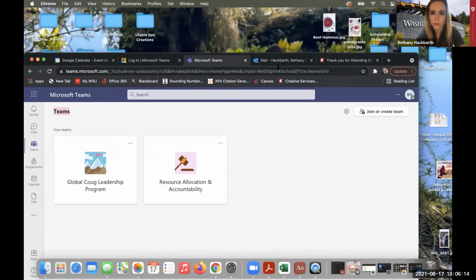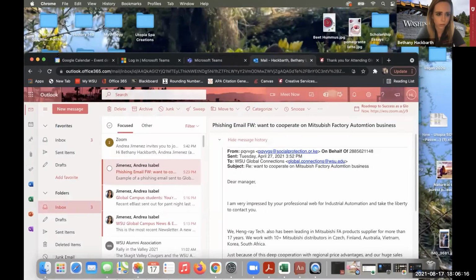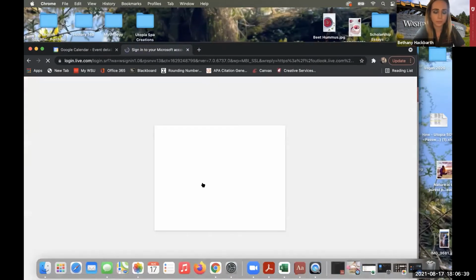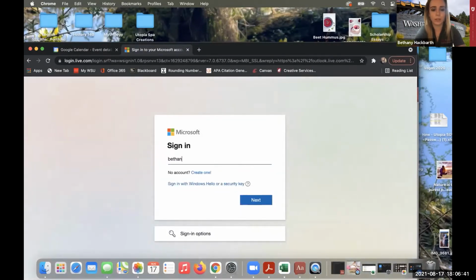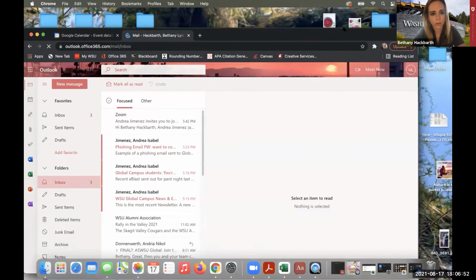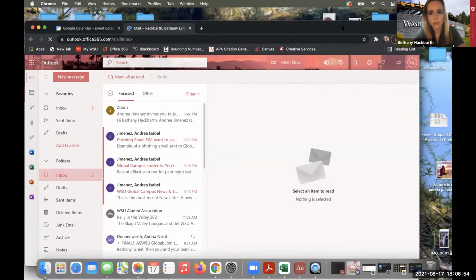The other thing I wanted to show you was your WSU email. Sign in, put in your WSU email. I just recently logged in, so it won't ask me for my two-factor authentication, but normally when you log in here, it will send a code to either your backup email or your phone.